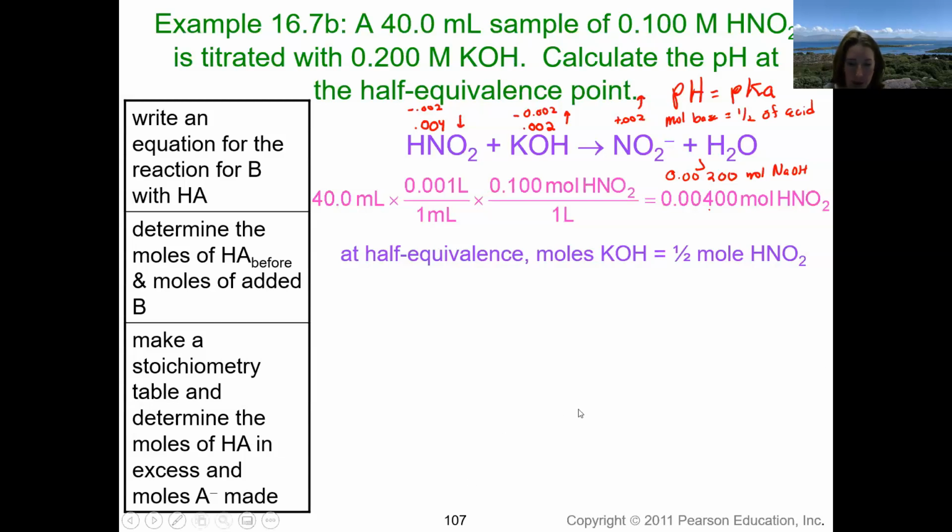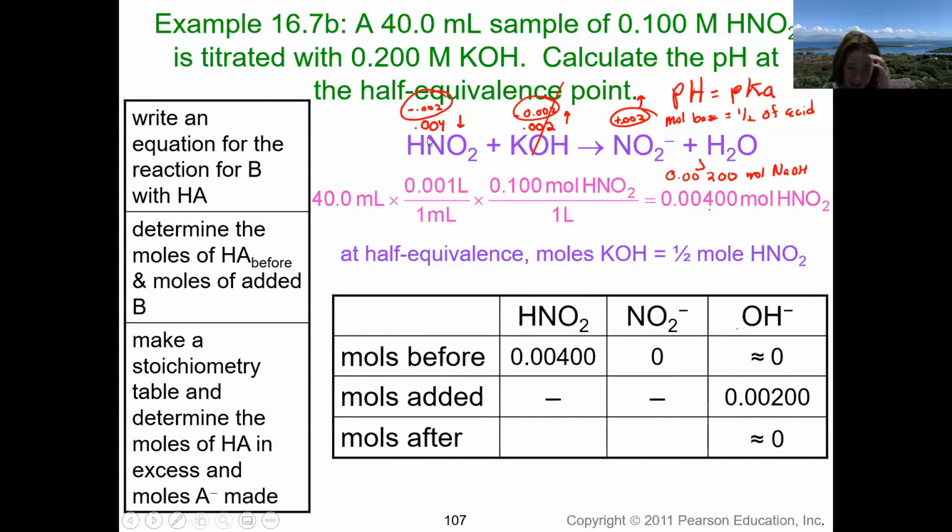Okay. So that means I'm not going to have any of this left. I'm going to have this and this. Oh, sorry, that was wrong. I'm not going to have any of this left, and I'll have this and that. And they'll both be the same. So now I have my HA and my A minus. I have both of those, 0.2 molar of each of those left, because this is all gone because we subtracted it out.